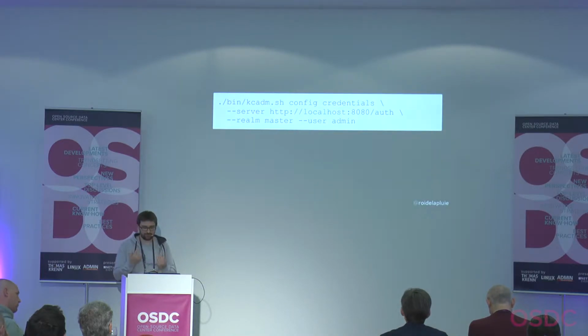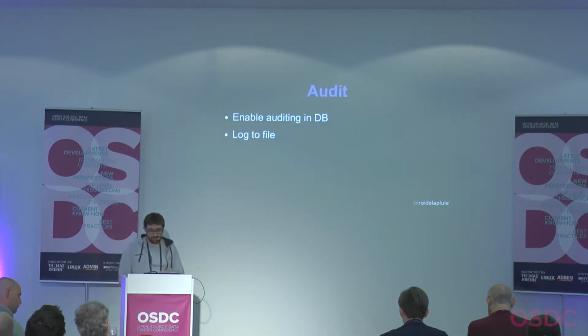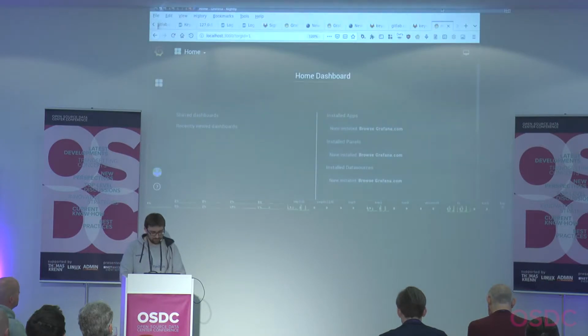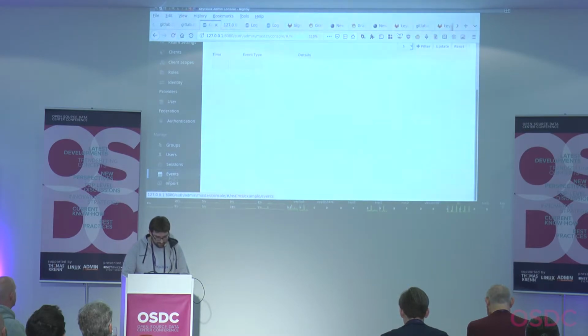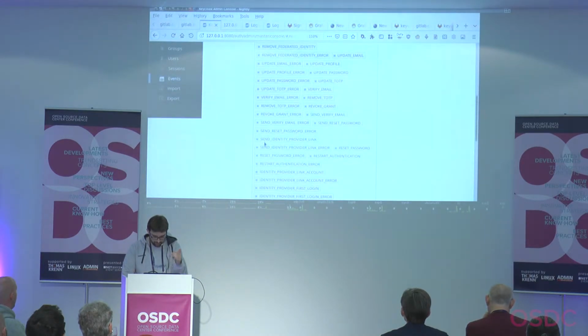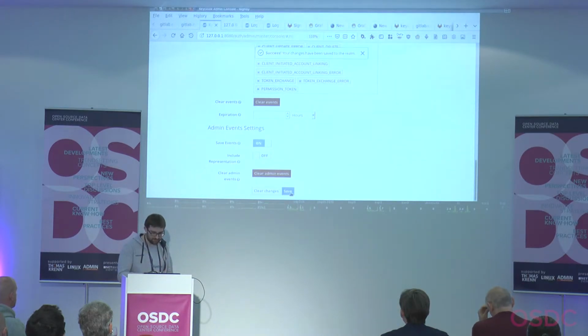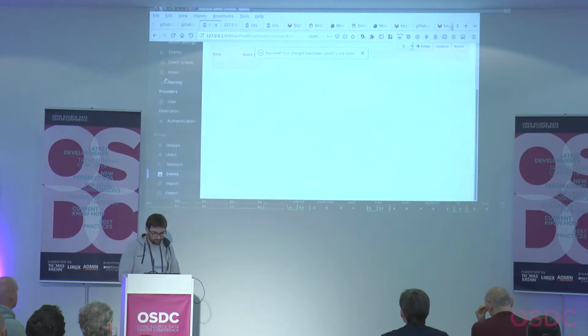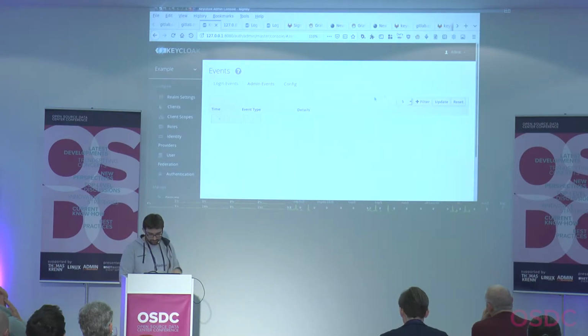Most of the realms and the configuration is in the database, so you have no other choice than using that. By default, it's a file database, so don't use that. Put that on a real database, please. And also, auditing is not enabled by default. So if I go back to my realm, I have my events there. I need to configure that and say, okay, I want the events, and you can choose which ones you want. And I also want the admin events, and I save, and now I will have all the events that appear in Keycloak. So it's strange that auditing is not enabled by default, but yeah, it's like that.